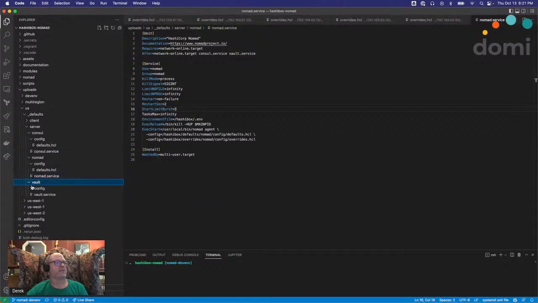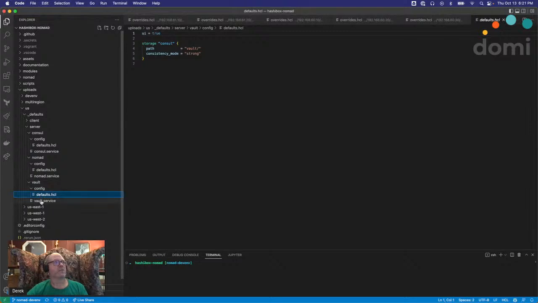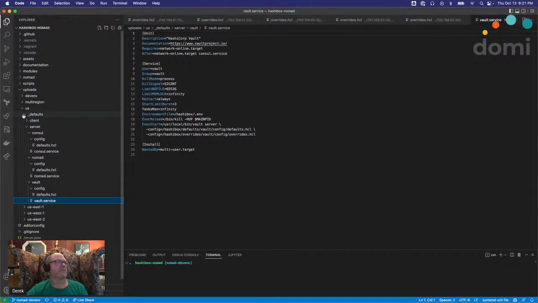And then in the case of the servers, there's also some Vault config that needs to go because we don't have Vault clients. We just have Vault servers. It uses Consul as its backing store, gets a systemd file.